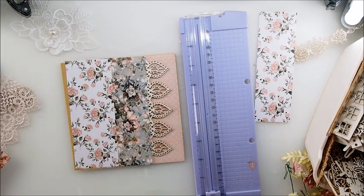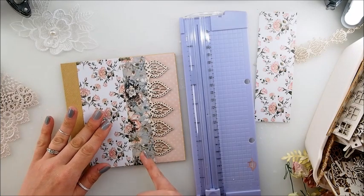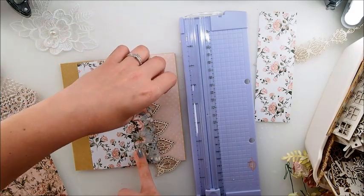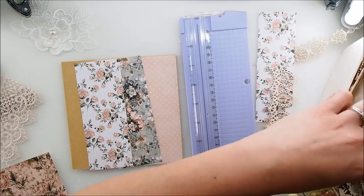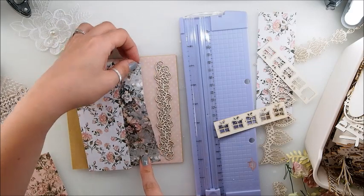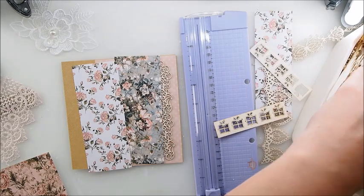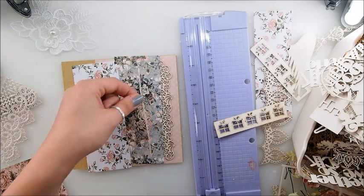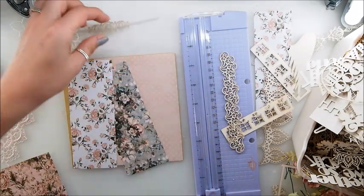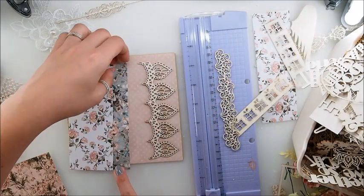How about all three being added to it? And how about changing this one? Because this one is pretty rough, kind of. Let me see around my lovely collection of my chippies. I'm going to go back to my first idea - sometimes it's good to get back to your original thoughts.